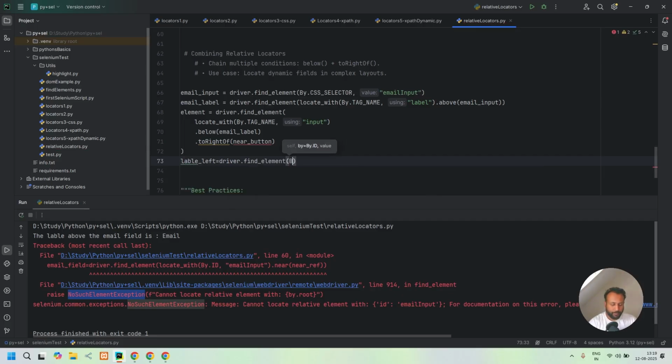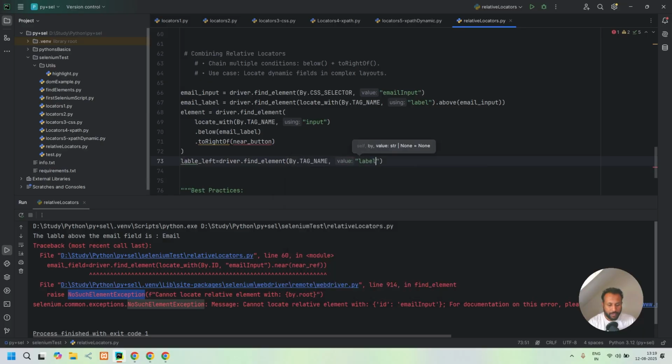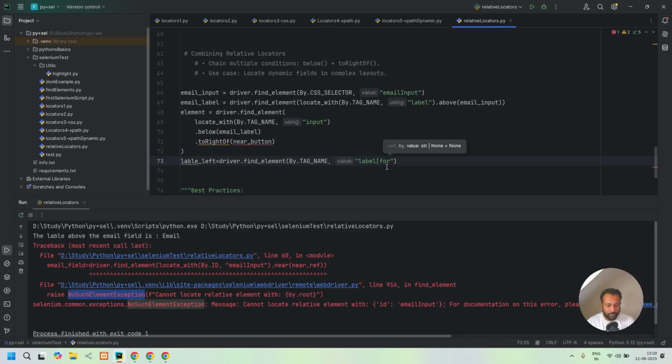So let's use By.CSS_SELECTOR, and in value I want a label, but it is for, what was the value again? near-ref, right? I'll just paste it, close the square bracket. This is done, right? This is one element which is found.